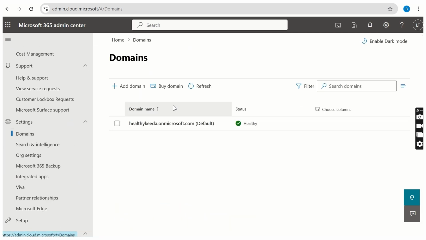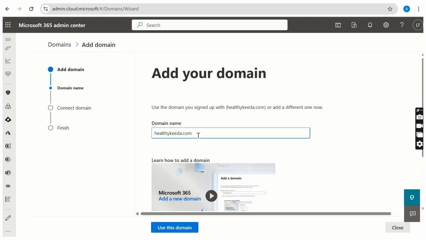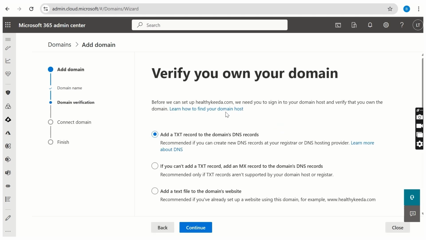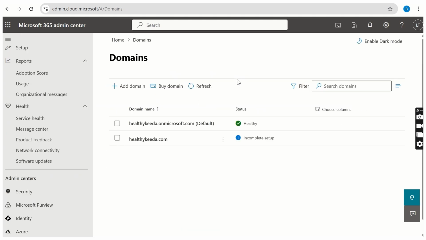Under settings, you will get the option to add a domain. If you have a custom domain or your organization's business domain, you can add it here directly. With this domain, initially it will ask for TXT validation. Once you validate the TXT record, the rest of the records will get populated, like CNAME, SRV records, other TXT records as well, and the MX record. So all the records will be populated after that.